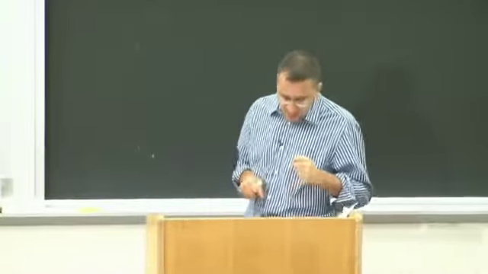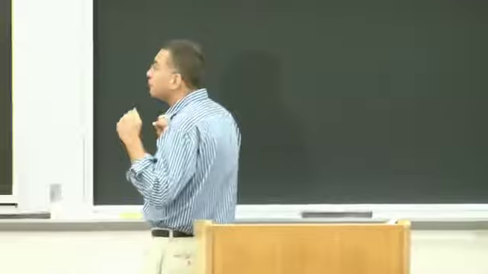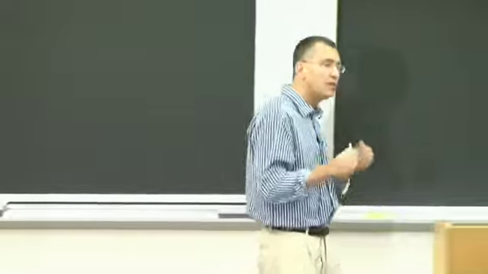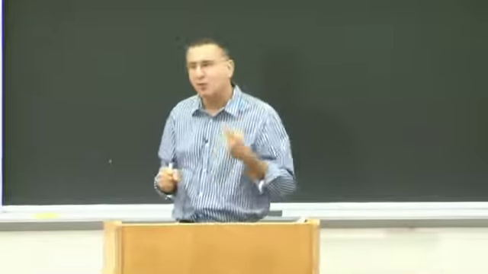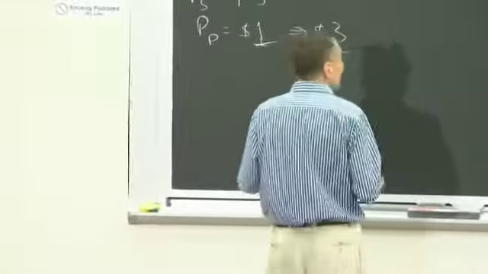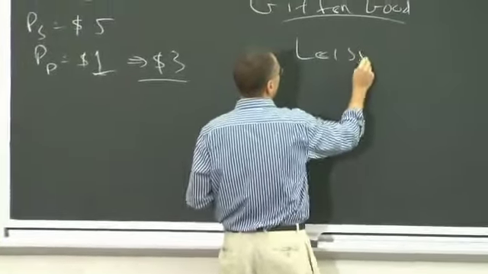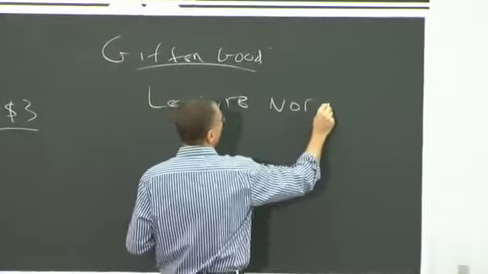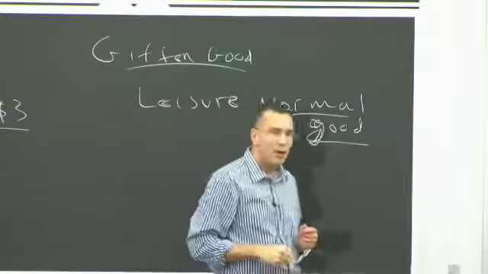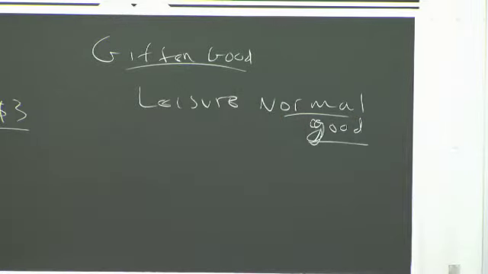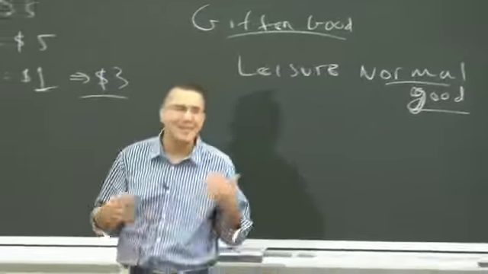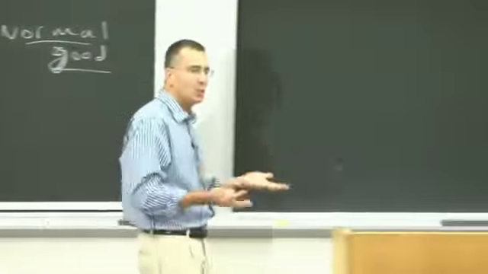Okay. Now, the key thing is that when we talk about labor, it's not a good, it's a bad. Okay? The typical person doesn't want to work. Typical person is not in this room. You guys like to work. Okay? Typical person actually doesn't like to work. Okay? So leisure is a normal good. For the typical person, leisure is a normal good. They like time off. Okay? So what that means is that leisure is a good, which means labor is a bad.